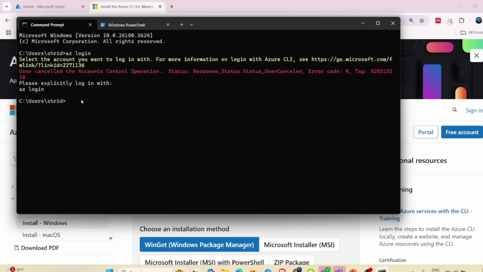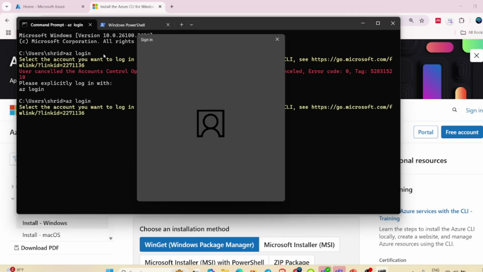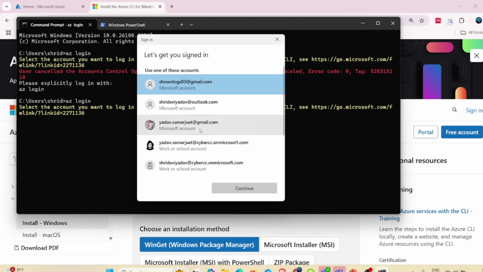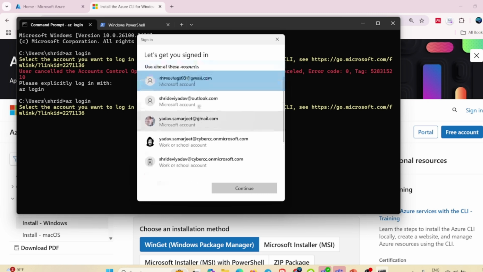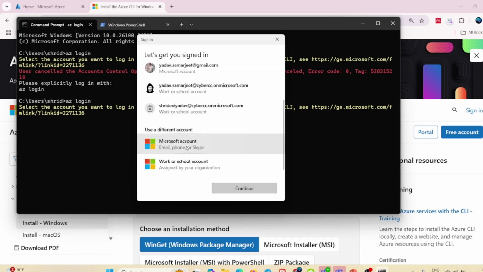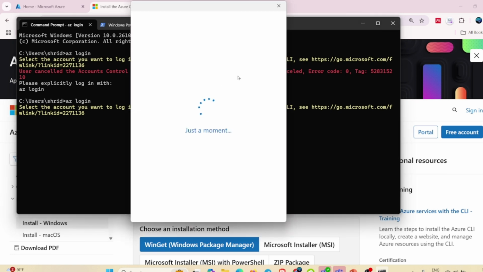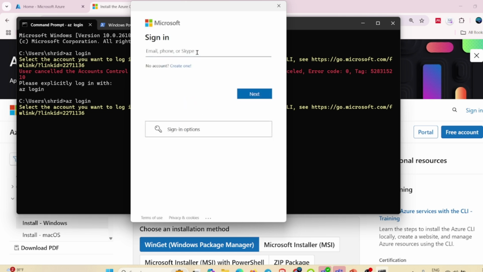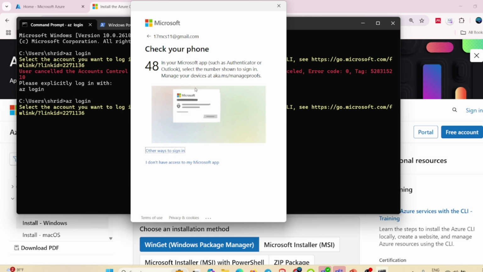And when I talk about this az login, once you do this az login, it is going to ask you which account you are going to use. There are no accounts in that, so I'll have to use something else where I will mention the account which I'm using, right? So this is my email ID, and here I got the MFA basically.